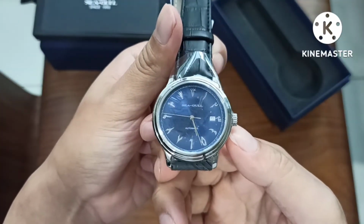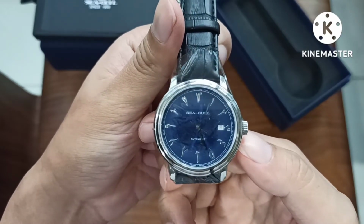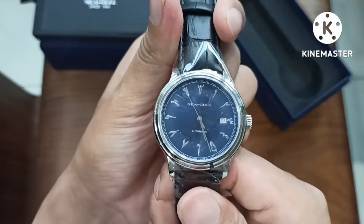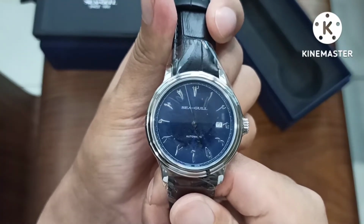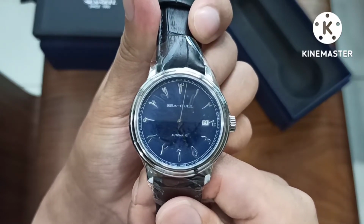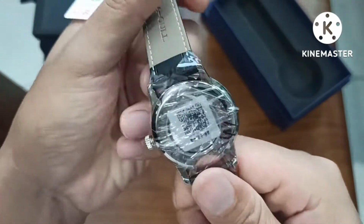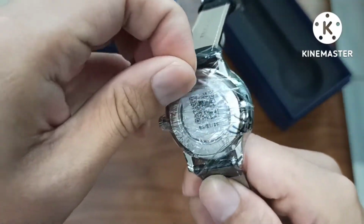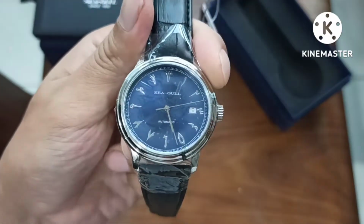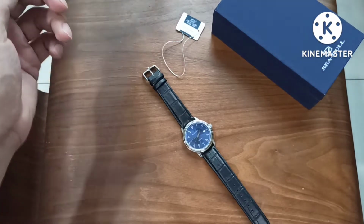Let me just remove the stickers. You will first notice that they are in Arabic numerals. But this is the Eastern Arabic numerals. And again, I'm very surprised, as with the other watch, it comes off the box already moving. Alright, I'll just remove the stickers off the screen. Okay, I have removed the stickers, but let's just talk about the other contents.